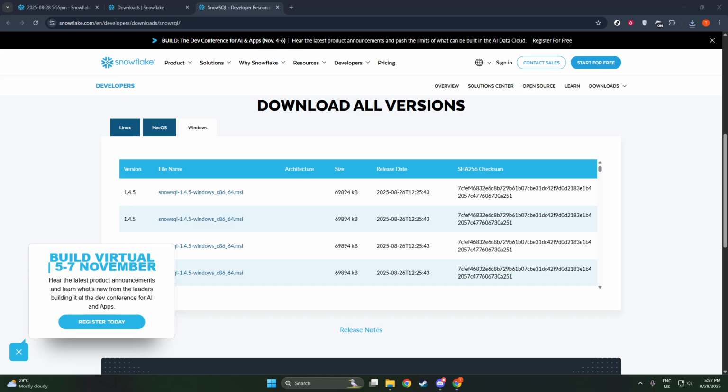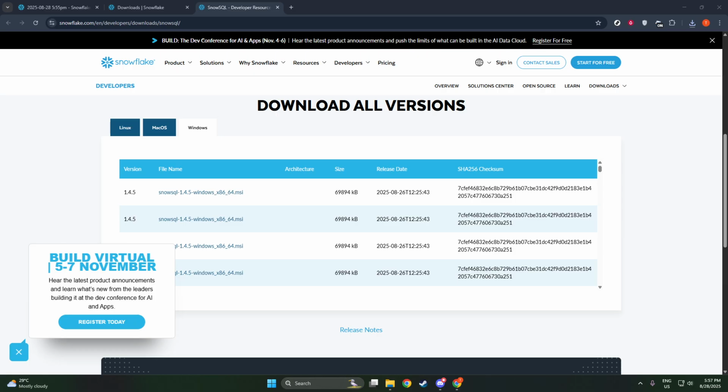You can launch SnowSQL in a couple of different ways. One straightforward option is to use the Start menu. Simply press the Windows key, type SnowSQL into the search bar, and it should appear on the list. Click on it, and it will open up, ready for you to enter commands and start handling your data tasks. Alternatively, if you prefer working within a command line environment, you can access SnowSQL via PowerShell or command prompt. Just type SnowSQL and hit Enter, and it should launch without any issues.